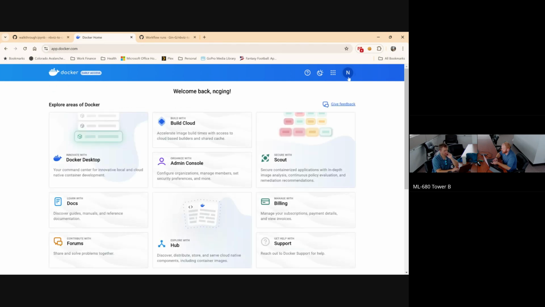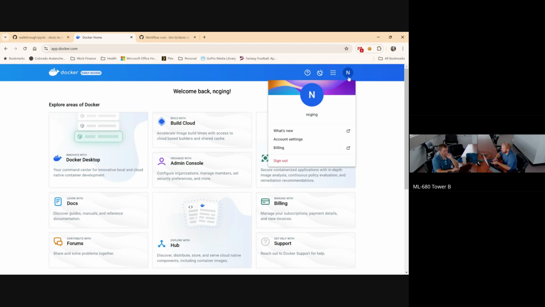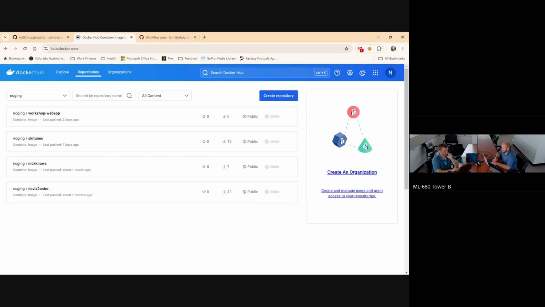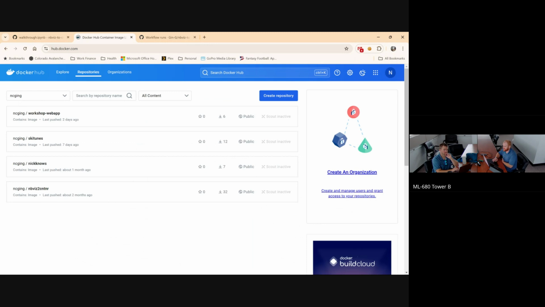Instead of just my repositories, and of course I clicked the logo, which is for the Docker website. So if I just go back to hub.docker, once I'm logged in, it'll bring me back to my repositories. So again, this is my personal Docker Hub. So it's got some of my own little side projects and stuff like that. And the test web app that I pushed in here.